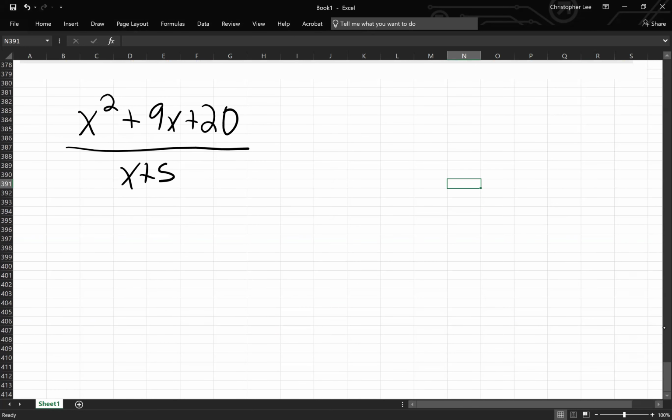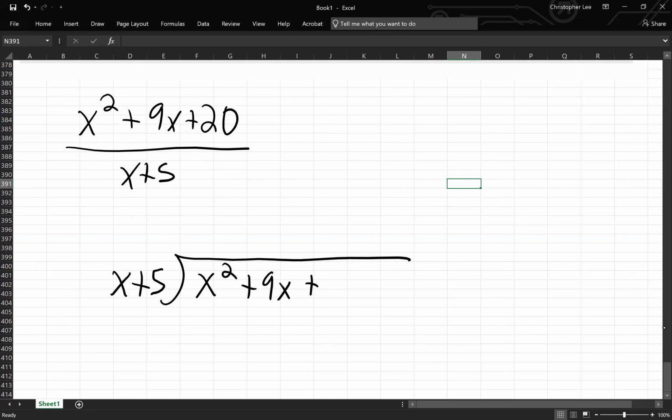Now I'm going to switch this into the long division. This is going to become x plus 5. And then we're going to have x squared plus 9x plus 20. Very simple. X goes into x squared how many times? I'm asking you, what is x squared divided by x? Once, right? X times, right? So this is going to be x up here. Now, x times x, right? X times x is what? X squared, right? Always put this in parentheses.